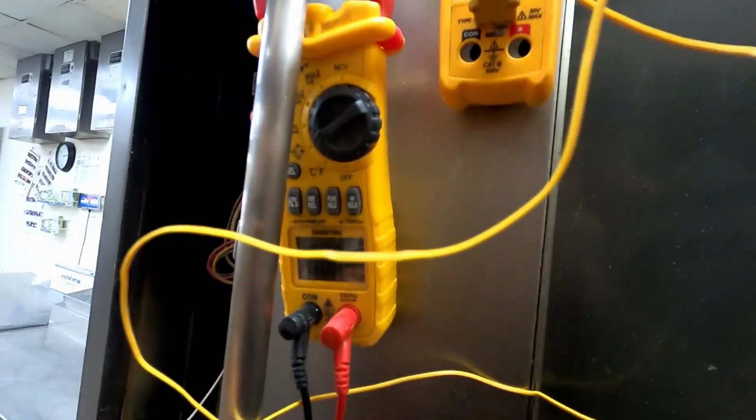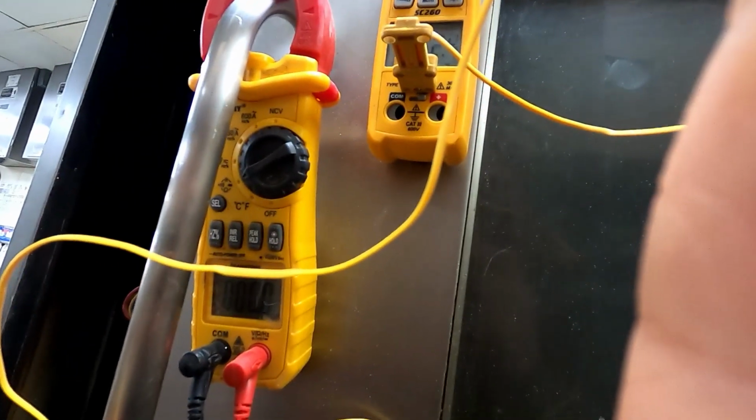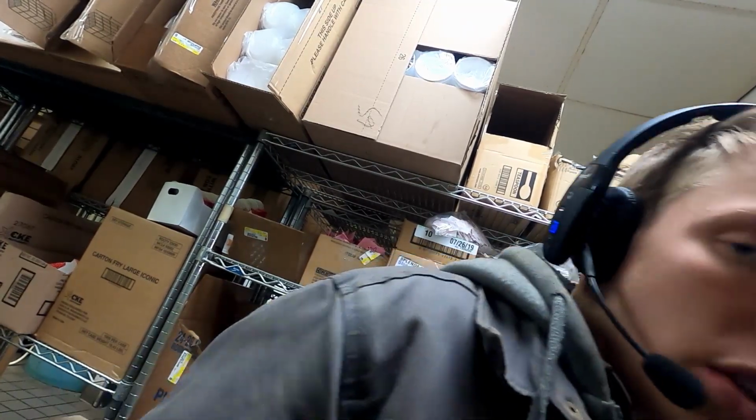This is how you check the thermistor on this thing. When it gets up to 356, we're going to try to get a 900 ohm reading. At 356, we should have 960 ohms. So we are there.